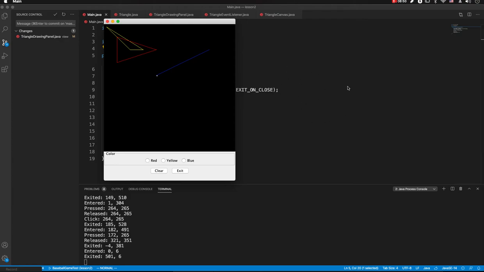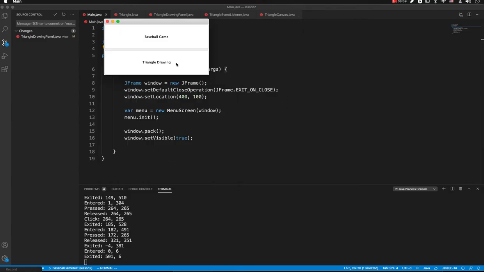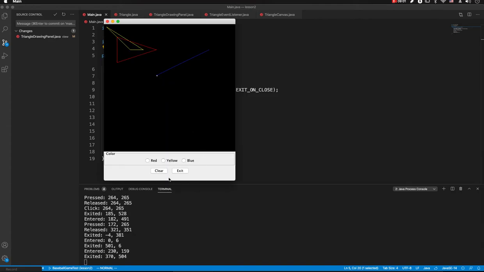Outside of that, as you click, nothing happens. On the button area, if I click on clear, the clear event occurs, not a mouse event.